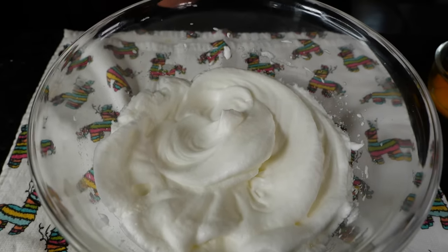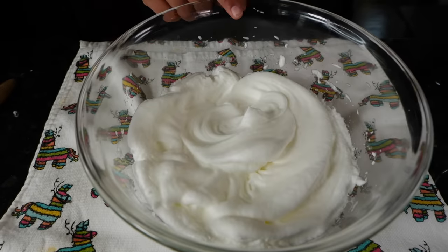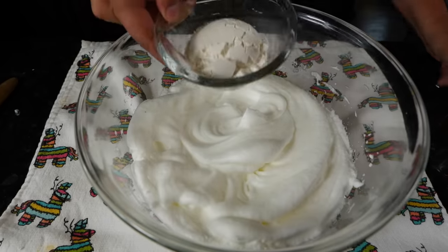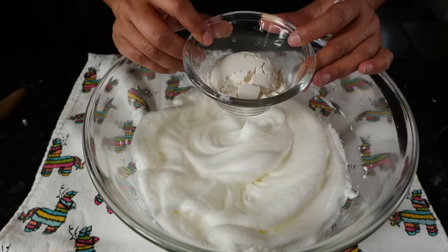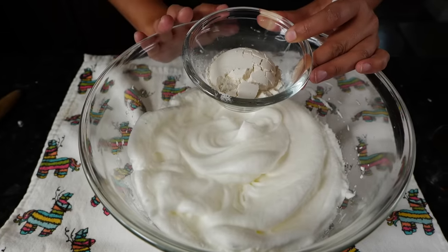Okay, friends, so what we're gonna do now is we're gonna go ahead and add our egg yolks to our egg whites, okay? We're gonna fold them in. Before I do that, I wanna talk to you guys about your flour content. I've made this with about 2 tablespoons of flour before. Today, I'm gonna be using this right here. I have measured 1/4, so we'll see about how much of that I'm gonna use, okay?